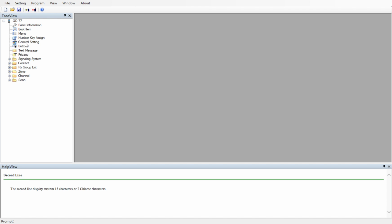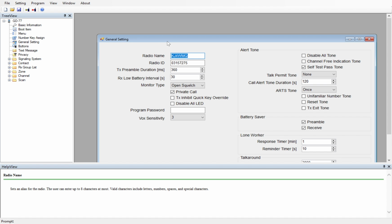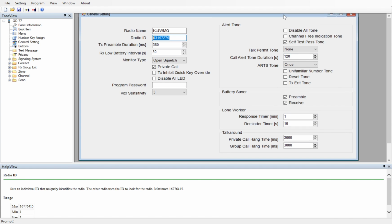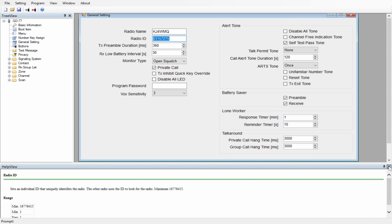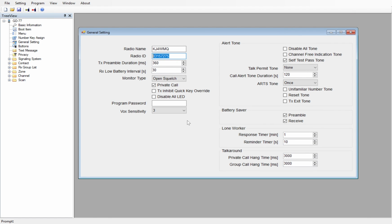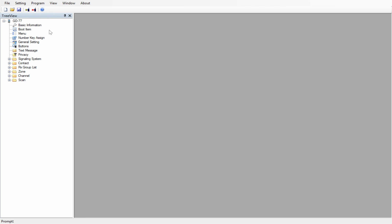Next would be general settings. You go here to add your radio ID that you get from dmr-mark.com. Don't touch anything else. If you want to mess with it later, you can, but not for the sake of setting up this radio for the first time. You don't need this thing here. Get rid of it by closing it with the X. So you entered your ID number right here. Close this one. Now you're ready.